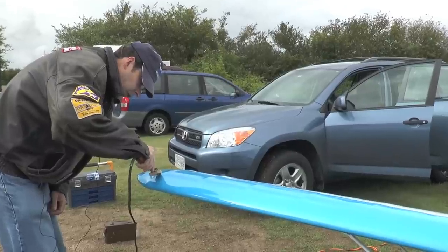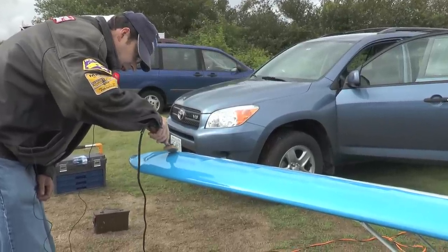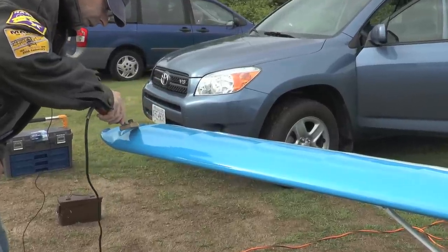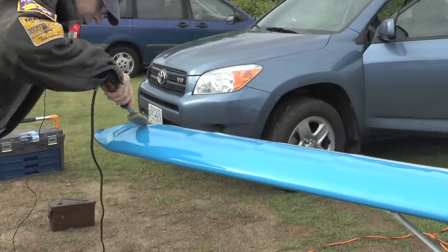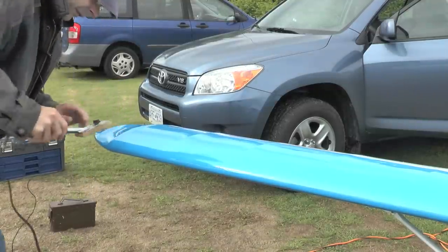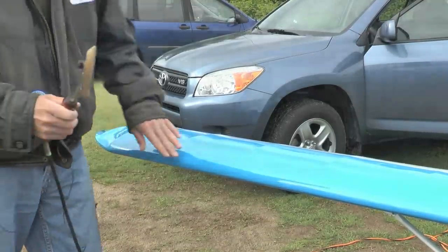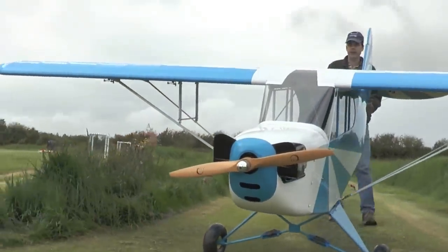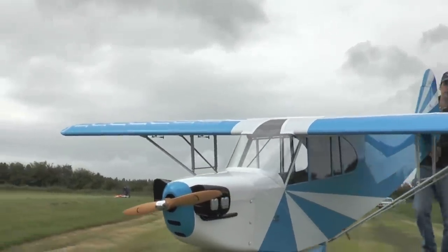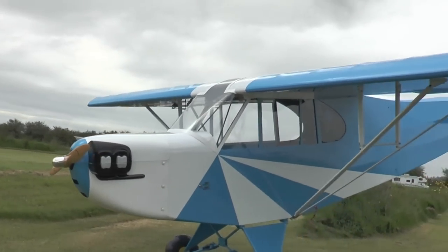So I noticed on the leading edge a couple of little spots that could use a bit of tacking. But I think it's good. They actually have a crosswind runway here, but it's only about 150 feet long, so it'll be a little tight.